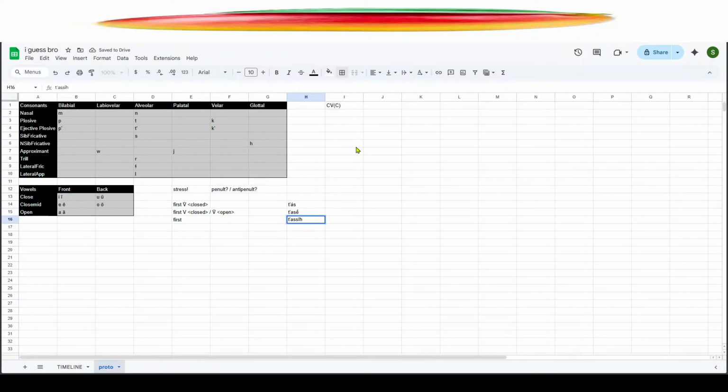Asi will still receive it on the second. But something like this without the ha, that's a long vowel in an open syllable. I don't know why the house is making such weird sounds.